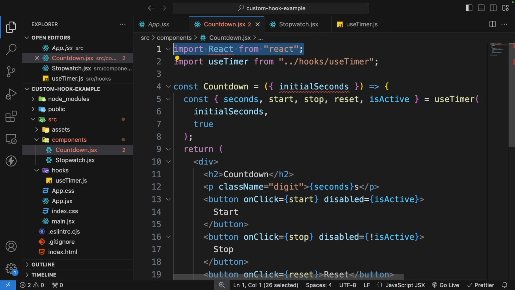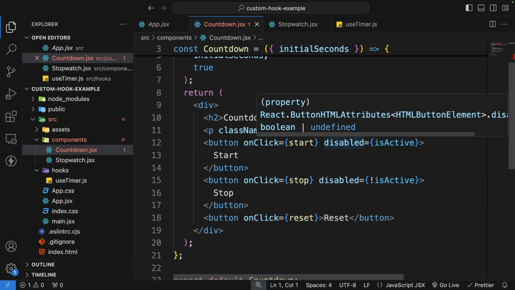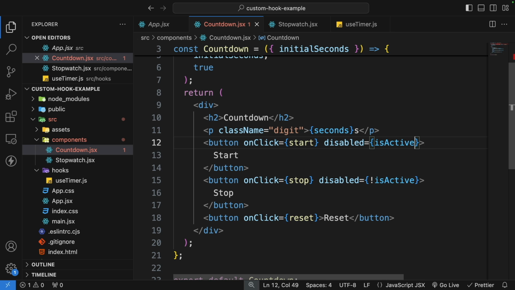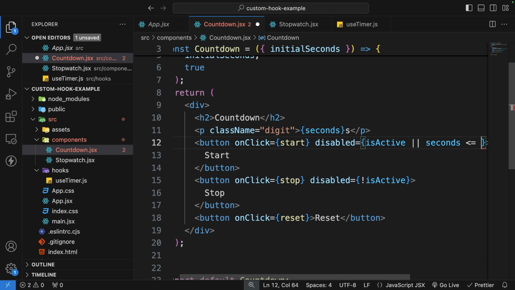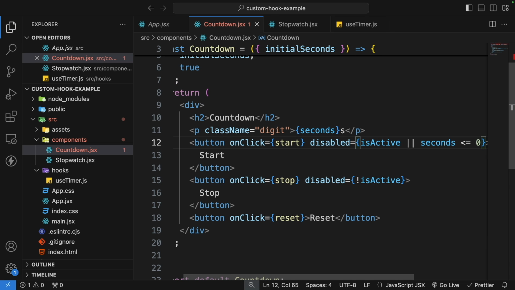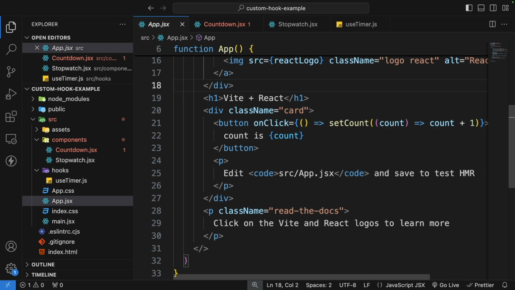Now I'm just going to remove this, and we have this as a countdown, we have this as a digit, then we have the start, but we also make sure that if it's active, and along with that, if the seconds are already 0, then in that case also we want to disable, because the countdown is already completed and we cannot start it again. All right, then this will become isActive and we keep it as a reset. All right, now let's go to the app.js and let's use it.